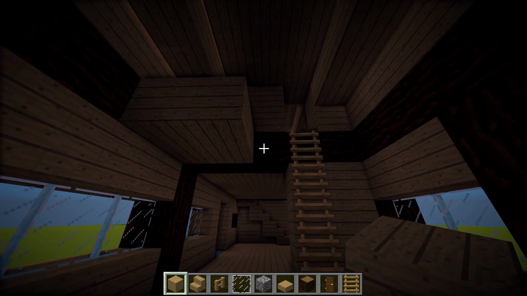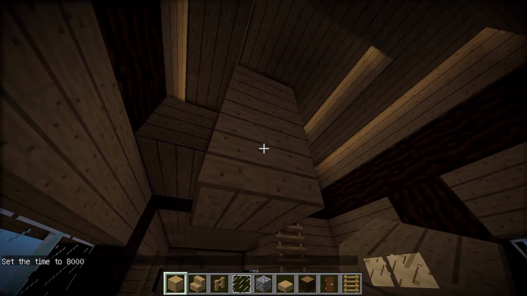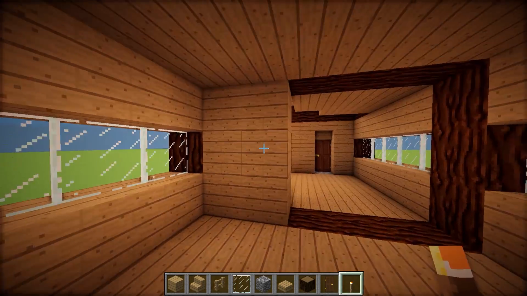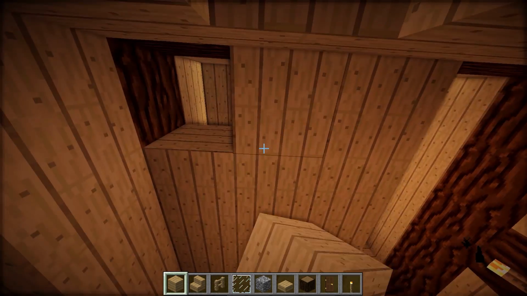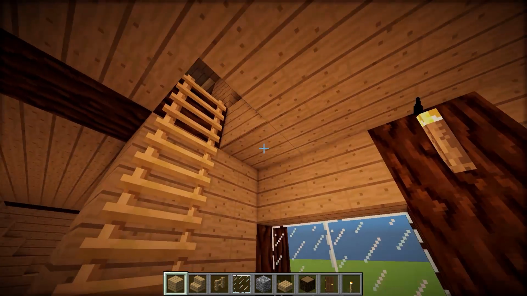Just like this. Oh, no, it's getting dark. Okay, we're just going to add some roof to this. Hold on. I'm giving myself a torch so you can see all the good stuff that's going on in the house right now. So we're just going to add some wood planks right here. Just patch it up and do like this.